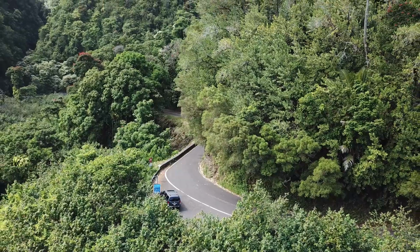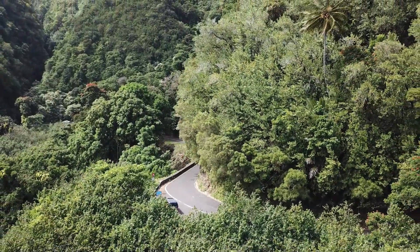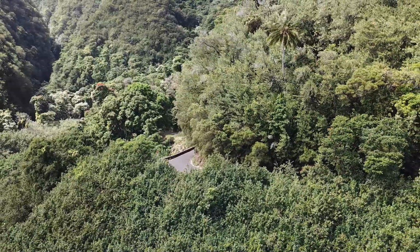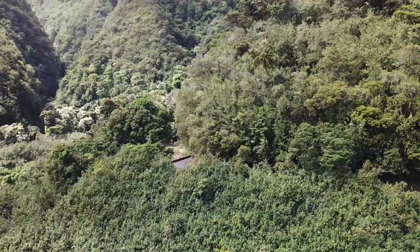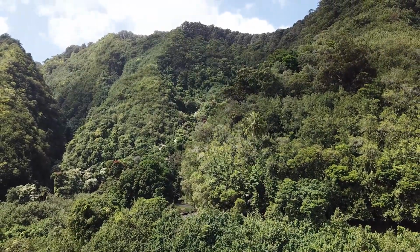There are so many hidden waterfalls on the road to Hana, so it's tough to know which ones to stop at. I read that this app is really helpful. It's called the Gypsy Guide. It tells you the stops along the way, and so we did research online, wrote down our favorite spots, and then this guy will give us recommendations of other spots where to pull in, and he said on the way back he'll give us stories. It's where you're at, it just kicks in based on your location. Yeah, as you drive. Normally I'm not too impressed with guided apps, but this one so far has been pretty amazing.